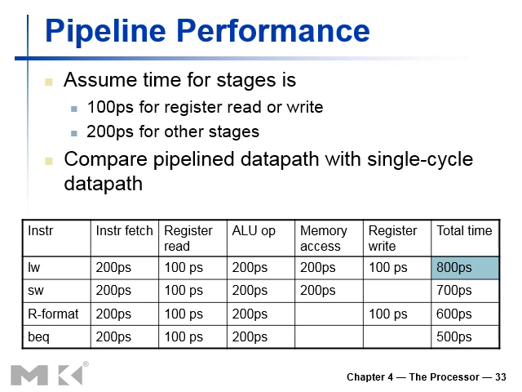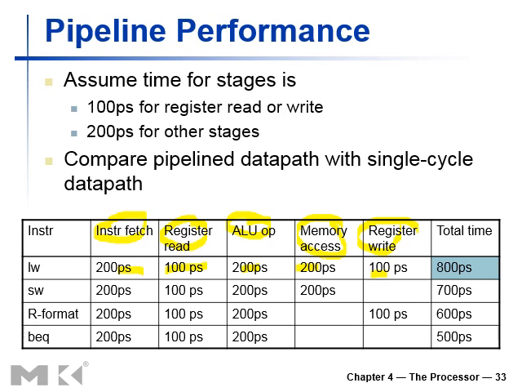For the load instruction, we have to fetch the instruction, read the operands from the register file, then perform the ALU operation for the physical address computation, then access the data memory, and then write the result back to the register file. So all the functional units are being used for the load word, and the time used is the accumulation of all the times: 200 picoseconds plus 100 plus 200 plus 200 plus 200, that is 800 picoseconds. So to complete one load word instruction, we have to provide an 800 picosecond time frame.